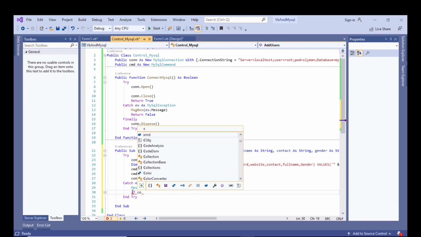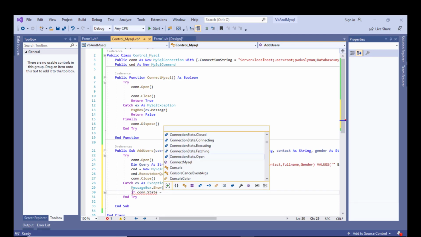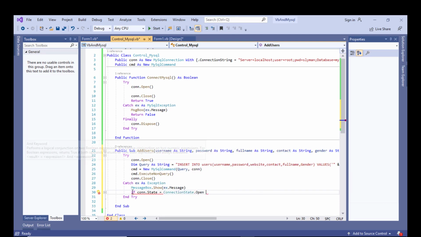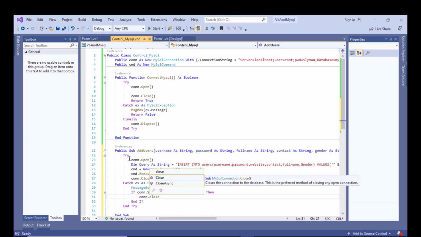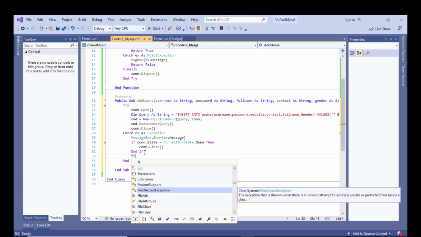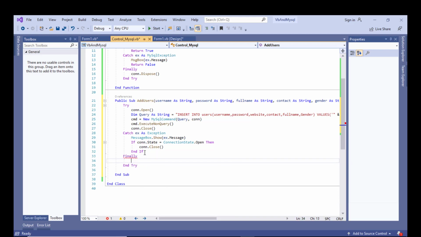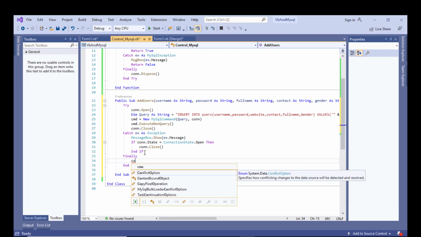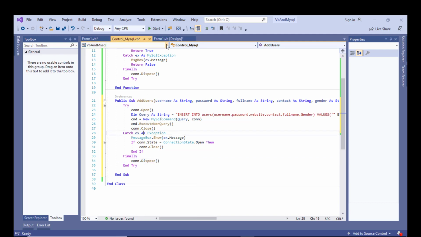So we say if con.state is equal to connection state.open, then con.close. After here, we type finally con.dispose. Now our sub is done.